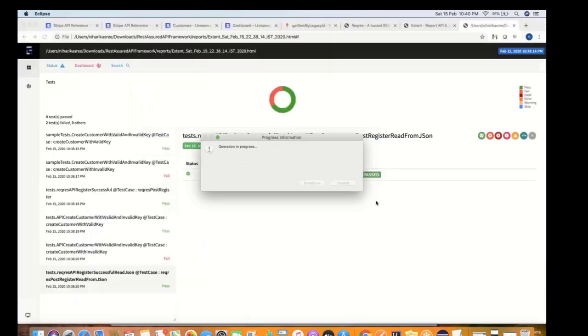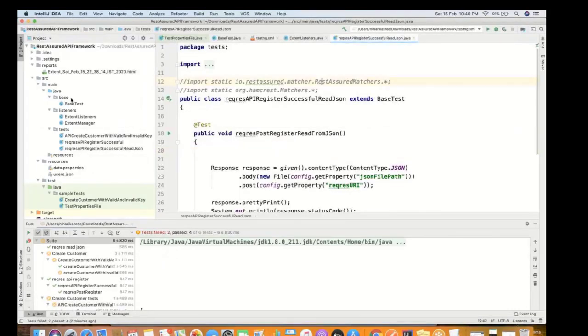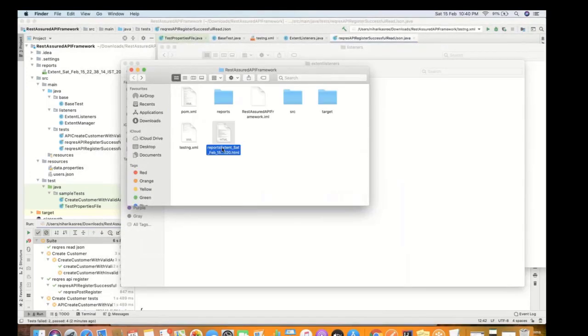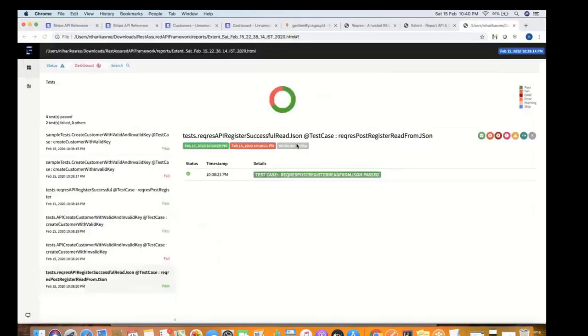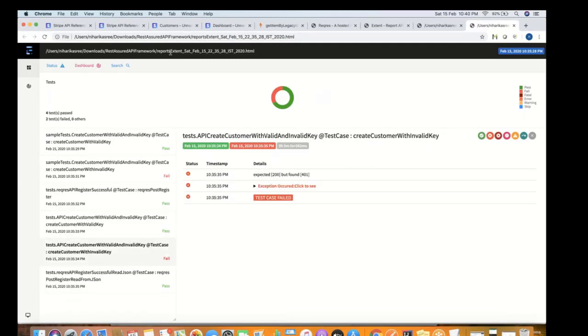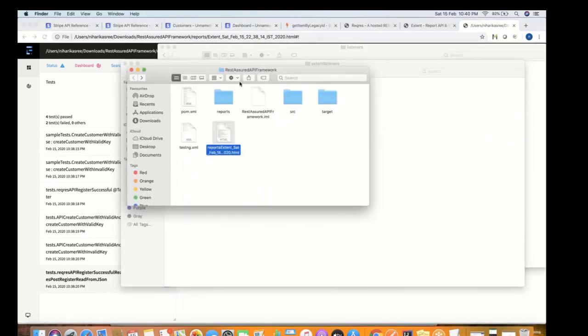Yes, an HTML report will look good anyway. Try to do it, because I'll share this project with you today anyway. So you can see the previous general report is also there. While configuring this, you should be very careful. See, it got generated earlier also, but in this reports path I forgot to give the backslash, so it generated in this way. So let me close this. Let me delete this.